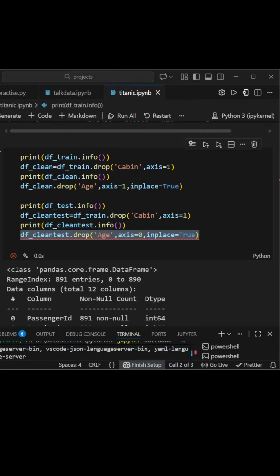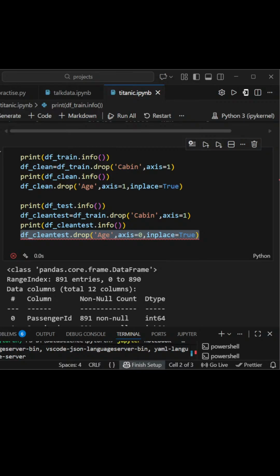Drop and dropna are not the same, but they are related. Think of drop as a manual scalpel and dropna as an automatic filter. Here is the breakdown of the difference.